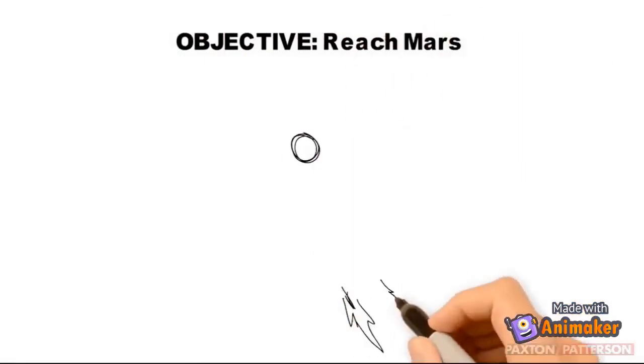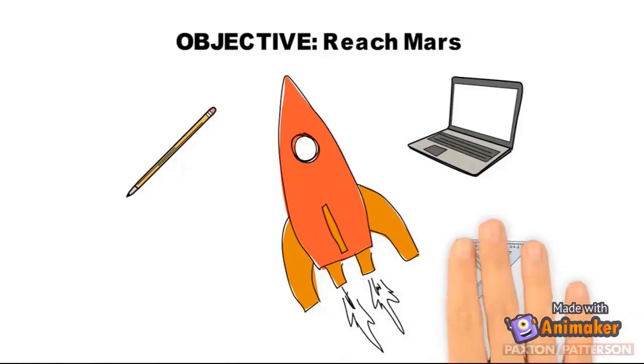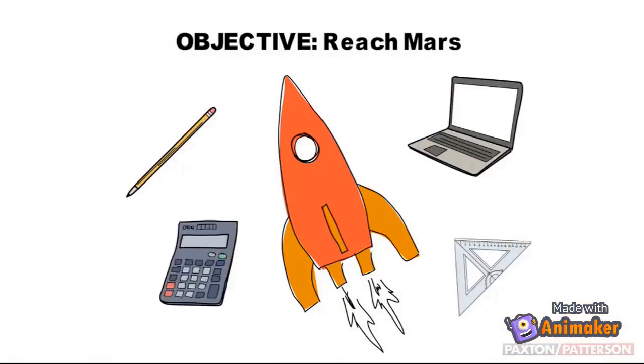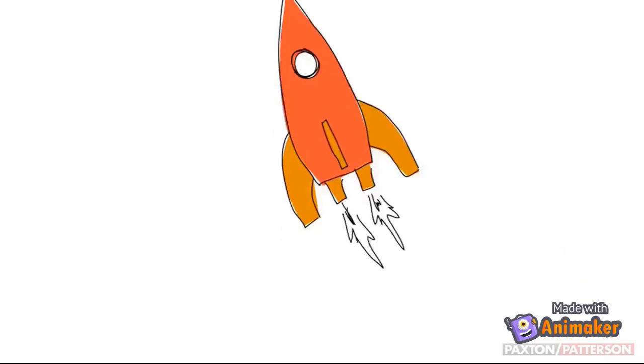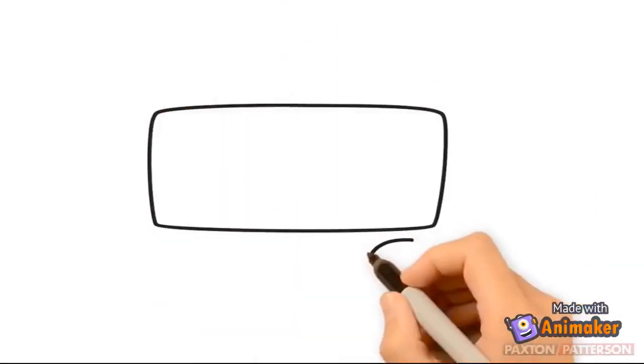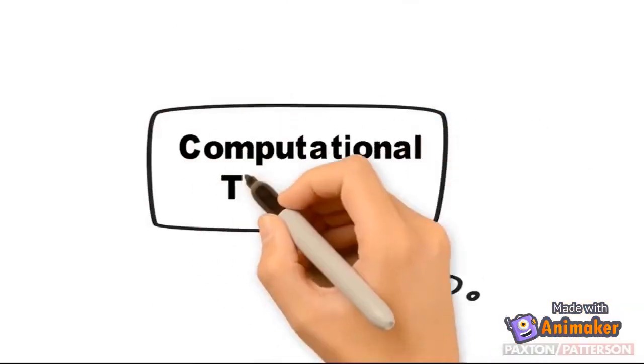Imagine you are asked to solve a complex problem. And to make things even more challenging, you cannot use the tools you'd normally use to help solve the problem. Sounds pretty difficult, right? Without a strategy, it certainly would be. Today, we are going to demonstrate a common process for solving complex problems known as computational thinking.